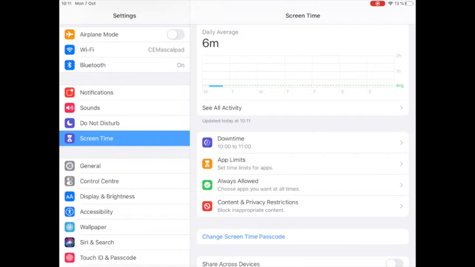Okay. So again, this option of screen time is actually a very interesting option, especially for the always allowed section and also for downtime. However, as you are aware at school, we do believe that the vast majority of the students do use their iPads well. And so this is only to be used for children that maybe become addicted to certain apps or maybe abuse the amount of time they are on their iPad for. And remember, always talk to the tutor about it. You can also talk to the school psychologist if you're worried.